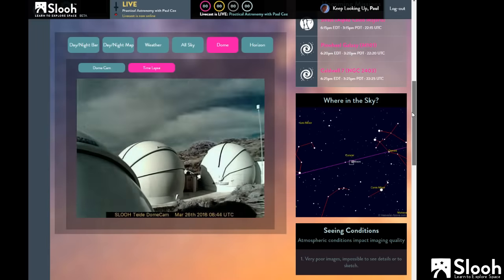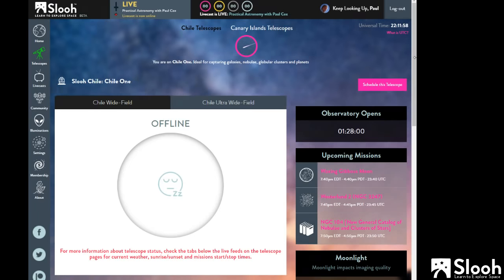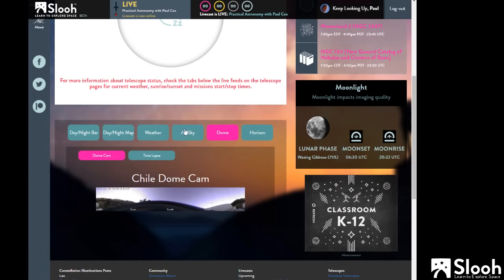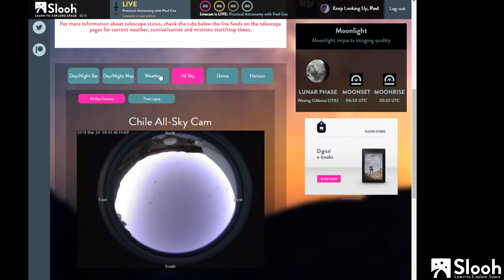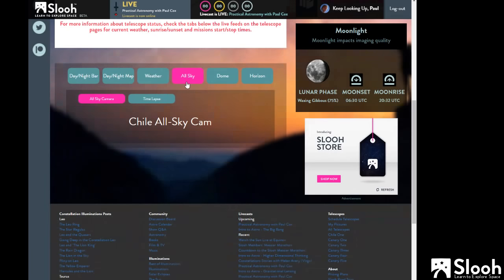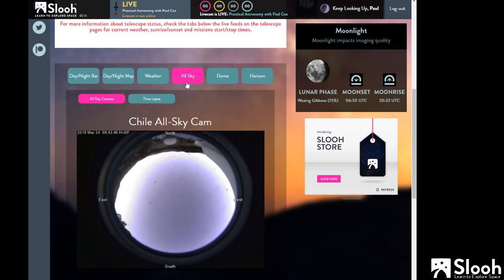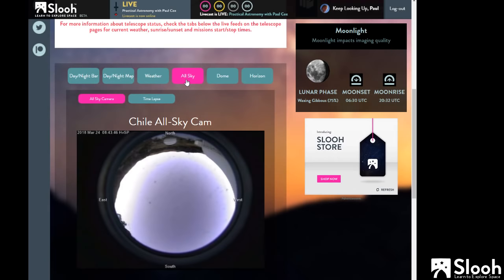But actually, let's take a quick look at Chile while we're here, because Chile won't be too far off opening, I would think. So we've lost our all sky camera there, so we can't check that at the moment. I thought that was going to be restarted today, but they haven't got to that. Take a look at the weather forecast. Okay, clear. So when we're without our all sky camera, if that ever happens, as long as we've still got the live telemetry coming through from the weather station, and that looks okay, what we do is we open and we have to judge by the first images whether or not it's clear or not.